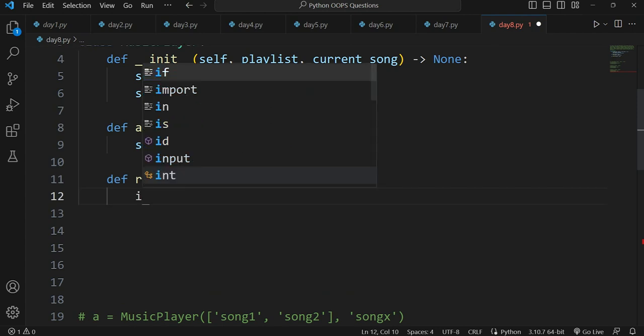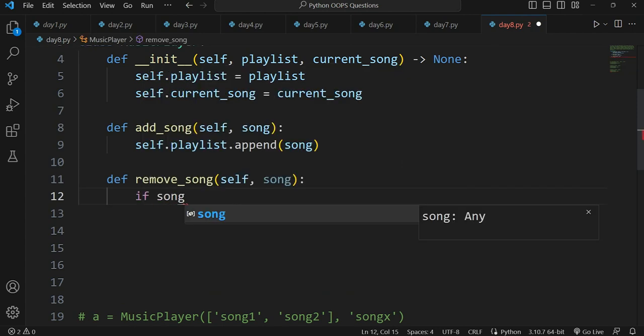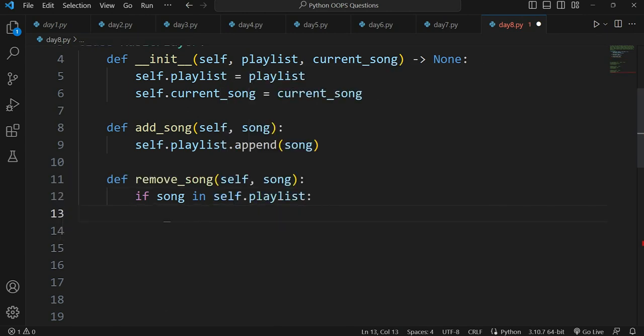So we will check if song is in self.playlist. If it's there in the list, we can remove it: self.playlist.remove(song).